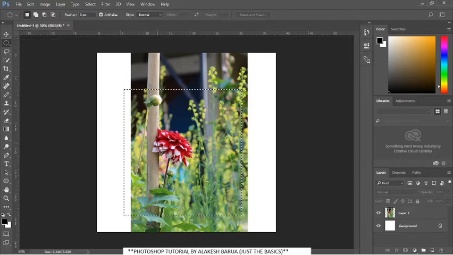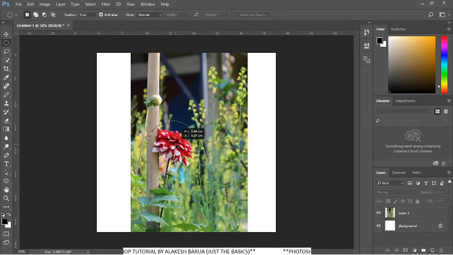I can use the elliptical marquee tool, and by the way, deselect the image. Okay, always after selection the selection remains, so deselect the image either by clicking outside the canvas or pressing Ctrl D on the keyboard.